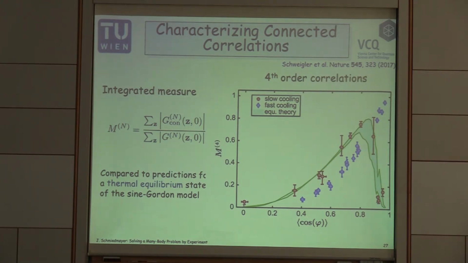If this is small, it means that most of the information is in lower order correlation functions. If this is in the order of 1, it means there's significant new information at order n in those correlation functions. And here you plot, for example, these are the measurements. Now, each of those measurements is something like 5,000 experiments. So people said that each one takes about 3 days. Yeah. So this plot has something like 100,000 experiments in there, which have to run day and night.